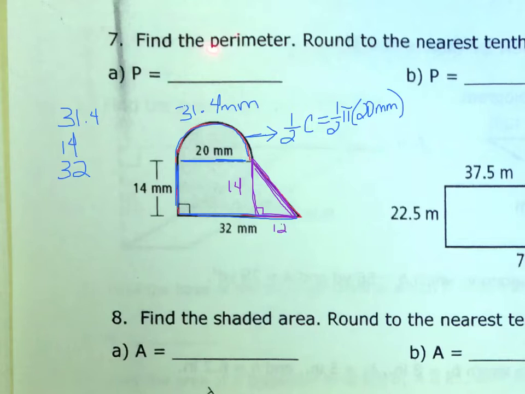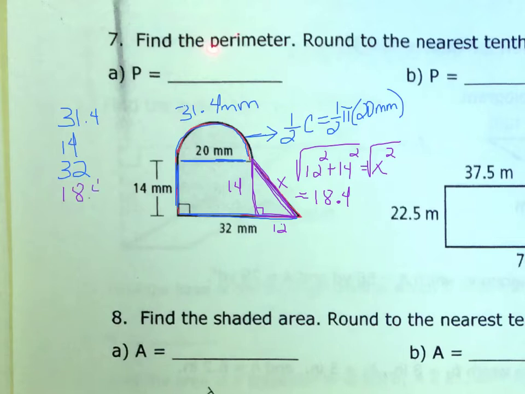So to find that piece, I can just use the Pythagorean theorem, 12 squared plus 14 squared equals the missing piece squared, which is the same thing as just the square root of that number, right? So what the calculator does is get the square root of 12 squared plus 14 squared. So what is that piece approximately? 18.4? Yeah, 18.4. Okay, well, let me go ahead and add that to the list.